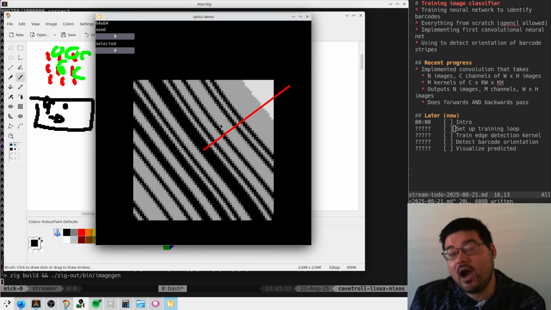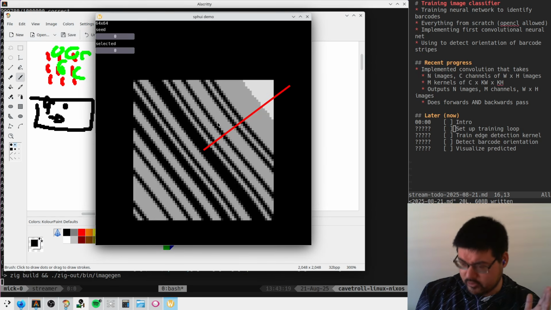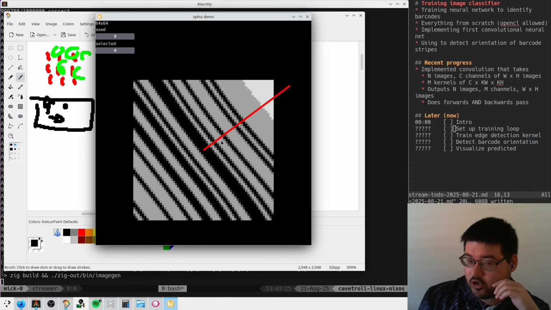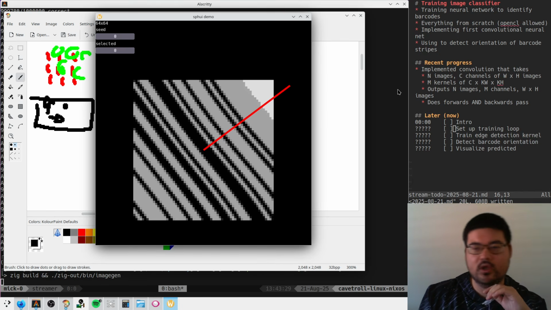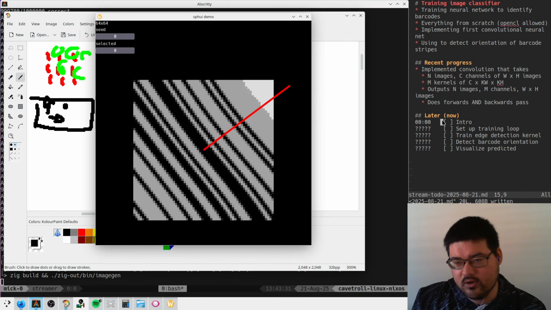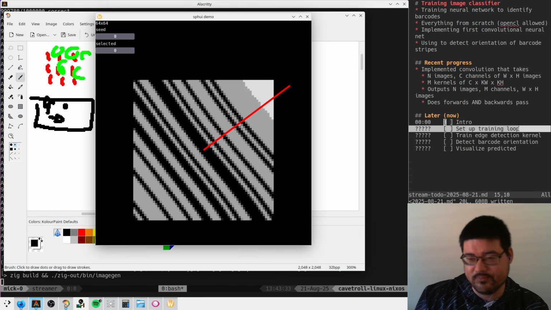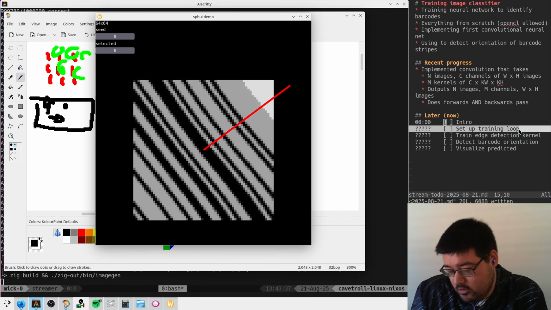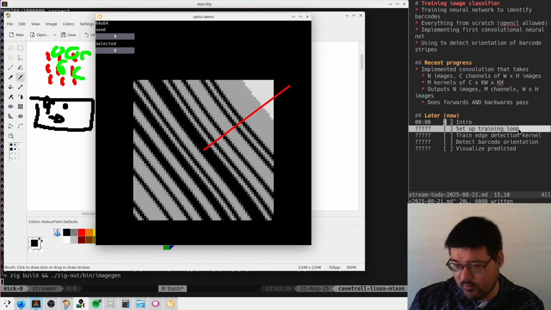If I were to do this, I could do it with a couple convolutions and a little bit of intelligent math. So we're going to try to work our way up to there, and hopefully a neural network will be able to learn the same thing with very few convolutions. That's what we're hoping. I think the first thing we have to do, though, is set up any training loop, so something where we feed images in and get images out, maybe, or answers out in some way. We haven't really done that yet.